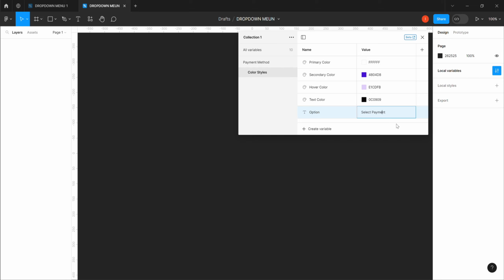So we have select payments there. Let's rename this as selection button.